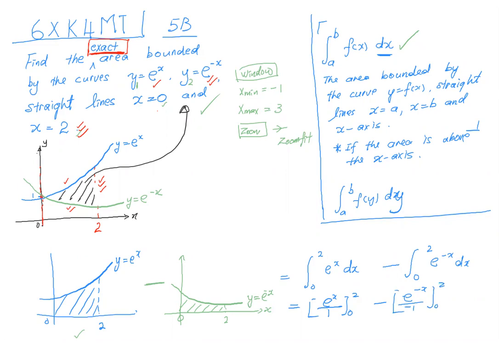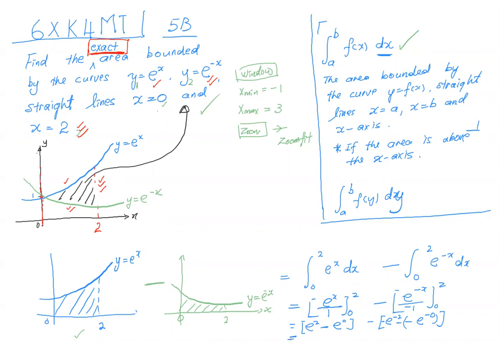Okay, so you have to sub with 2, take away, sub with 0. Sub with 2, take away, it's a negative, sub with 0. Okay, so finally, what is your answer?